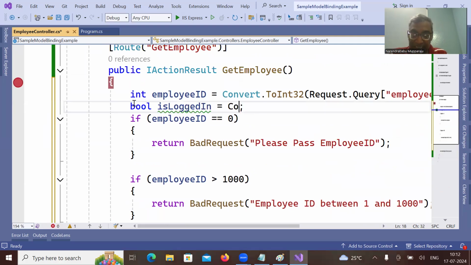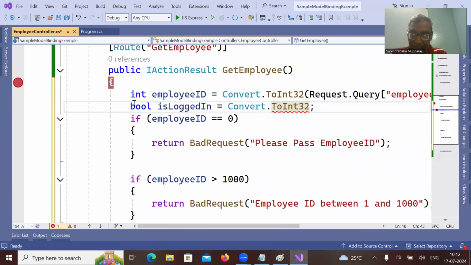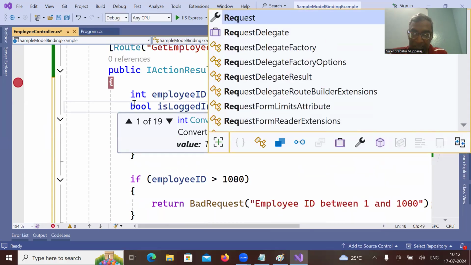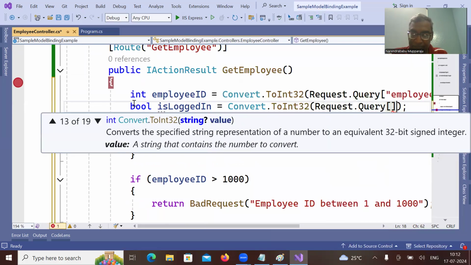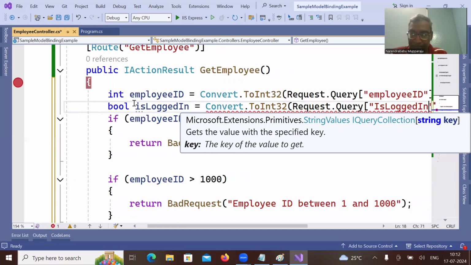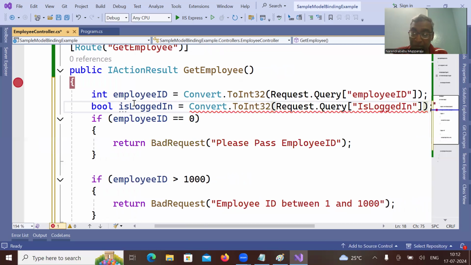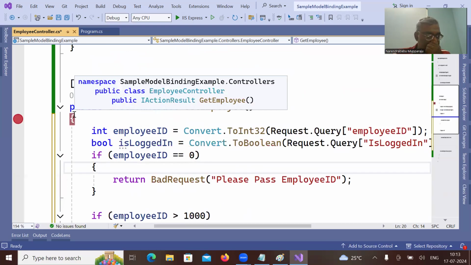Instead, I'm going to say Convert dot ToInt32 request dot query of, I say is logged in. This is going to be converted to boolean.